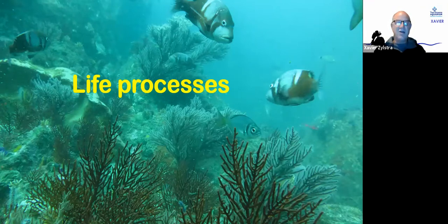And if you do take on tertiary studies in marine sciences, you're going to understand the language. And that's very important. We are determined that the terminology is well taught and that you're reminded and revised all the time, because those are the words that set you apart from people who are just vaguely interested in the scene. So we kick off, and this parallels with life sciences, with looking at life processes.